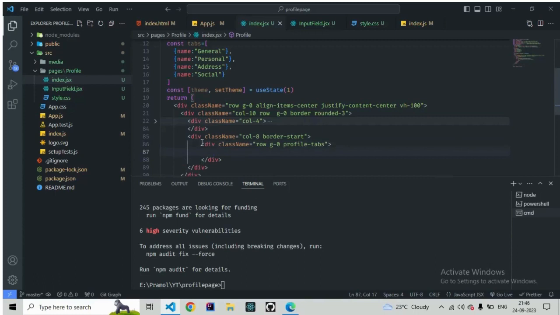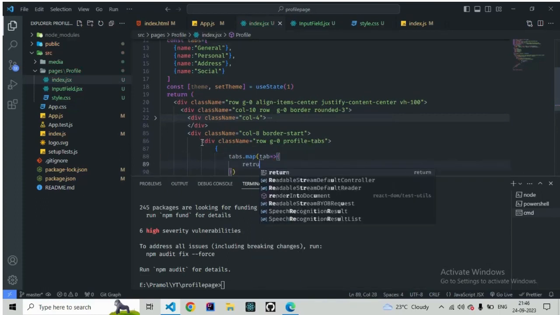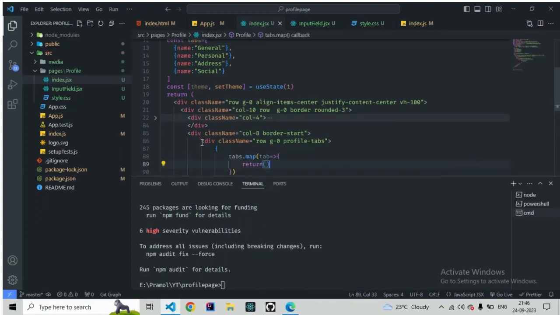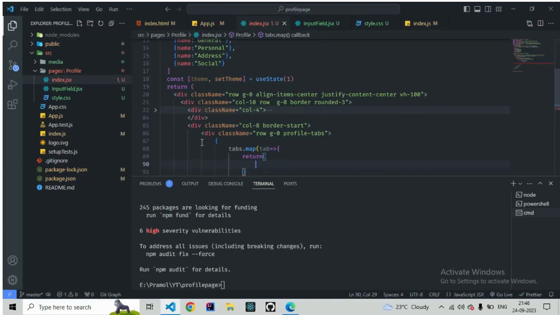Inside this let's write the loop, tabs dot map, and for each tab I want to return one div.